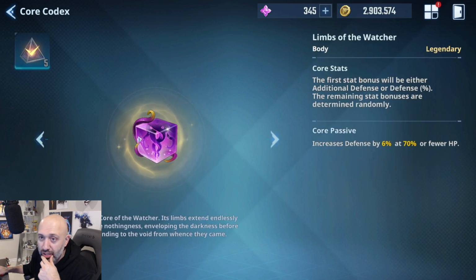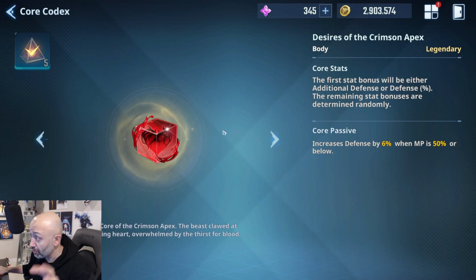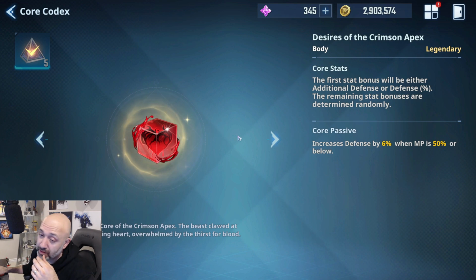Only because usually most of your defensive units don't really lose that much HP because they're all filled with shields, right? Now, if you are running them on higher end content where they are losing HP, then of course this is a better option, because 70% or fewer HP is easier to achieve sometimes than going through the 50% or below. This here, I can see it being more useful in Guild Boss. Because MP is always a rampant issue for most units, especially when you get into the later rages and they're just constantly spamming their skills.